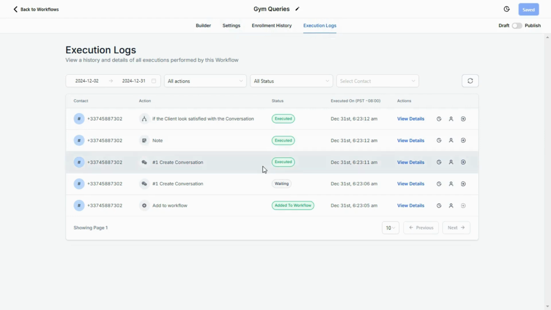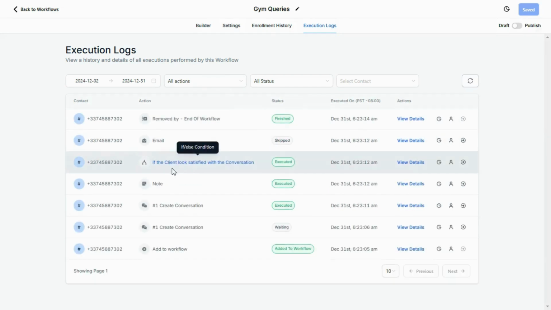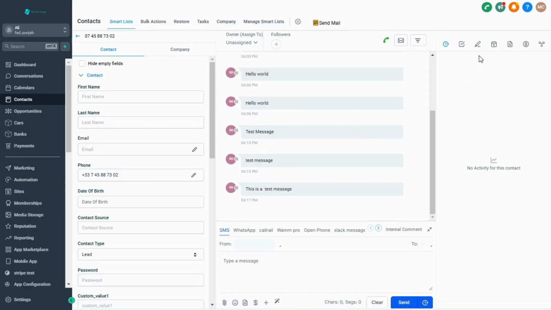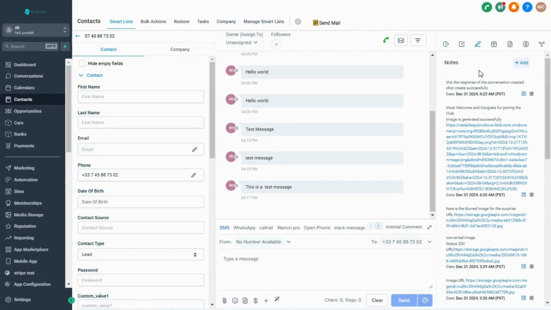As you can see, this one is also executed successfully now with the notes, and just check on what the action has actually done in the notes. Right now we are again in the sub account level, and in the notes section we will be checking on the conversation provider. Chat created successfully, and after that the AI will be responding accordingly to the payment plans. Let's move forward towards the other workflow we have created for the actions to execute them.